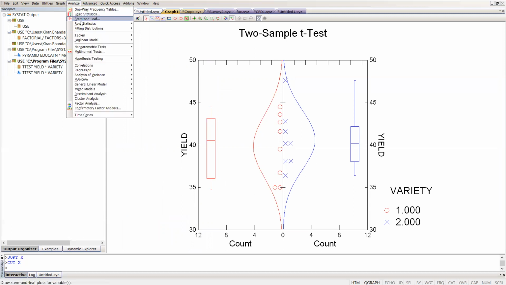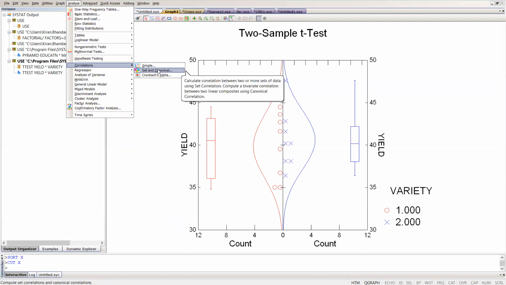And what about the correlation? We can perform simple correlation and canonical correlation. This is usually done for reliability data to check whether the selected variables are reliable or not. And Cronbach's, sorry, this is not for reliability analysis. This is to check the canonical correlation for canonical variables. And this is for the reliability analysis, Cronbach alpha, to check whether the selected variables are reliable or not.